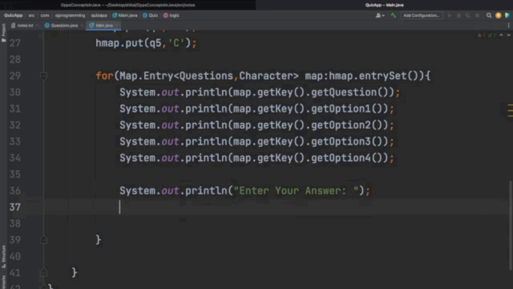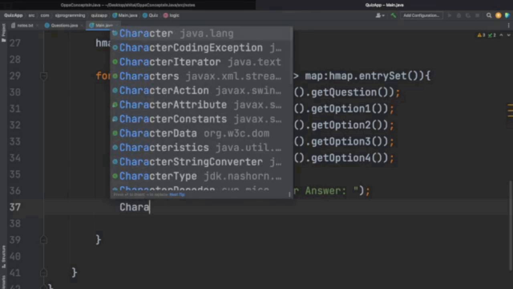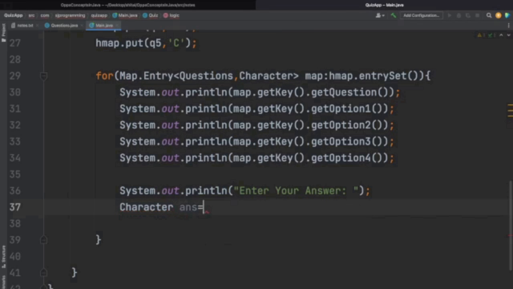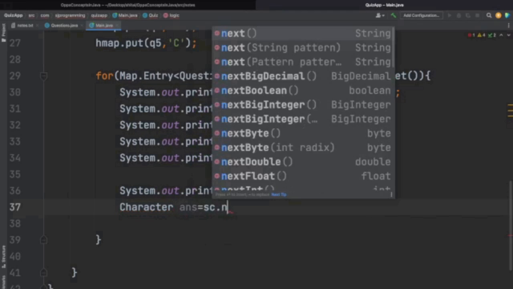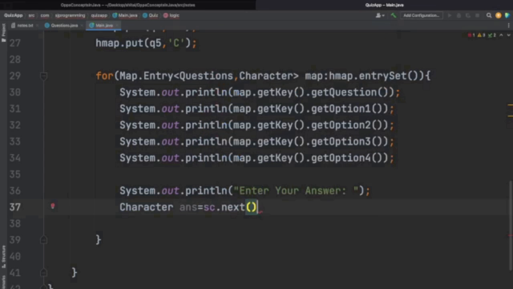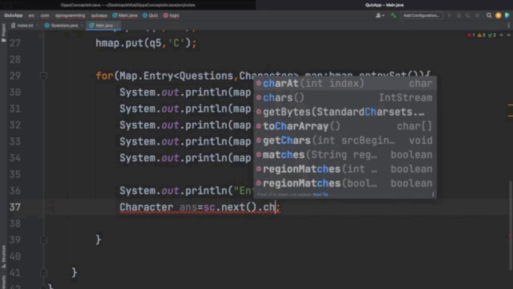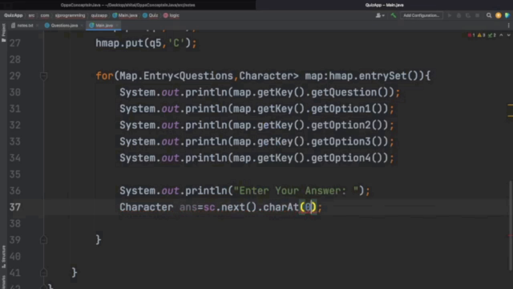Okay, and here we will write char answer is equal to sc.next. And if we want only the character, for that purpose we can write charAt 0th index. Okay, so it will take only the first character.